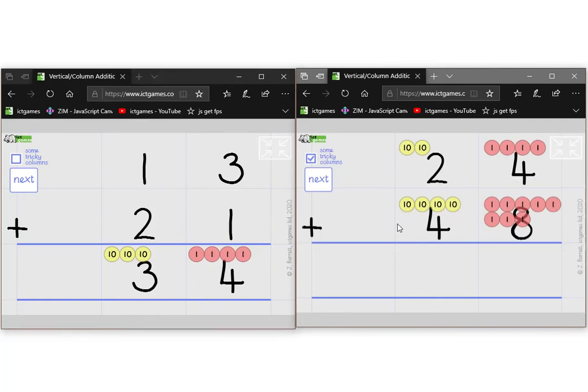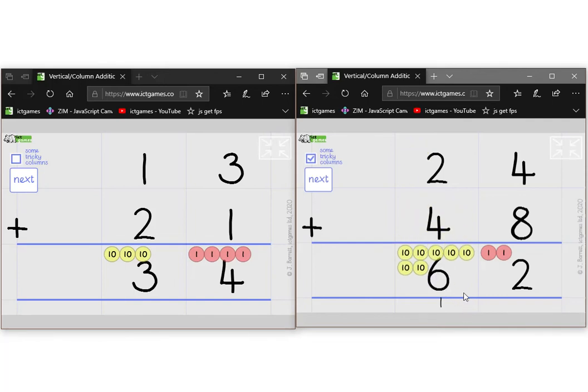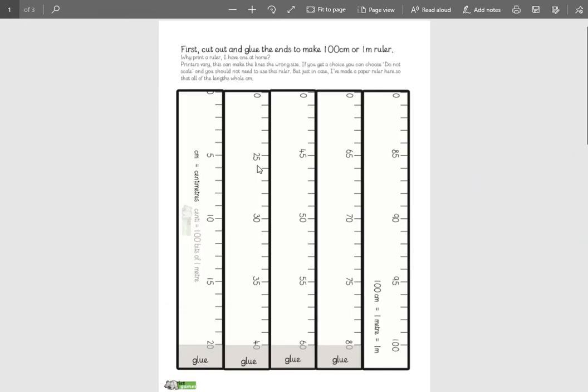So 24 add 48. Now, 8 add 4, it's going to be a tricky column. It's going to be more than 10. So that makes a 10 there. The 10 needs to come down to here because 8 add 4 makes 12. So you put the 1, that 1 means 10, down here, and you keep the 2 of the 12 here. Now 20 add 40 is 60, and then don't leave me hanging, 70. So 24 add 48 equals 72. Okay, turn to the person next to you and say, you're awesome. Good job, guys.